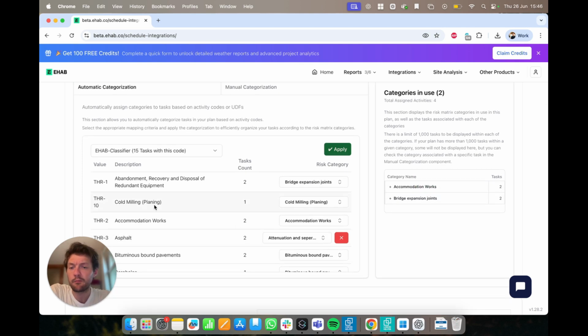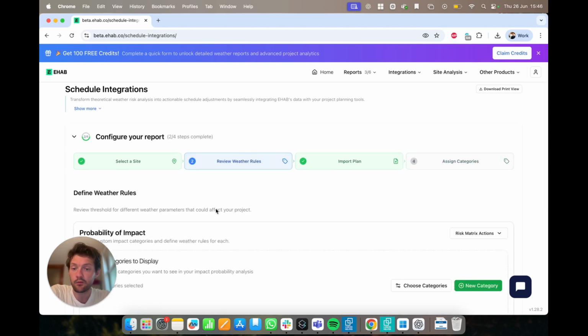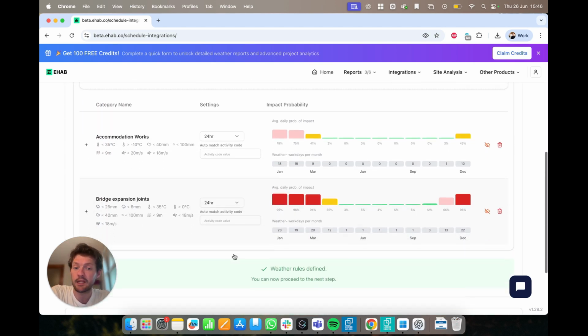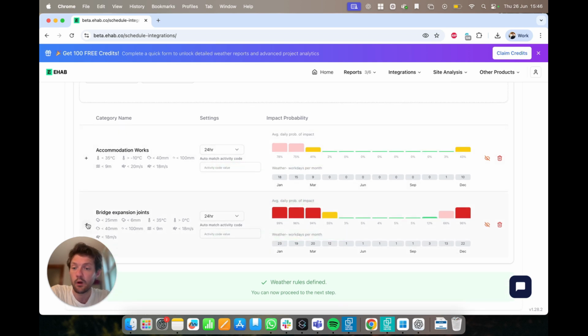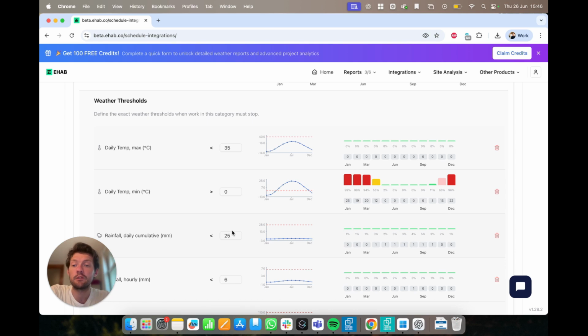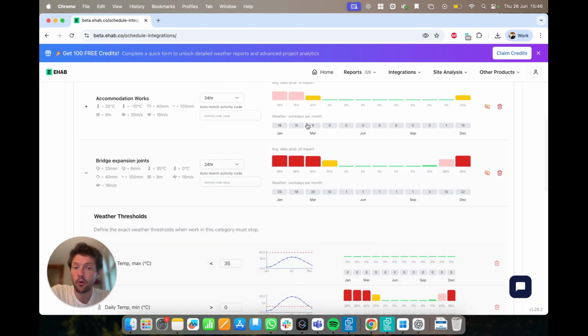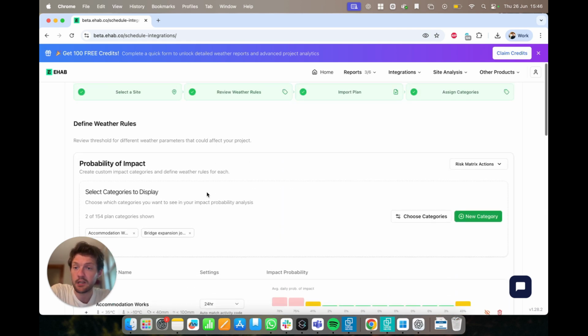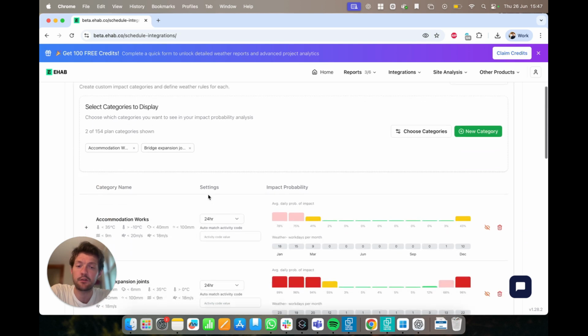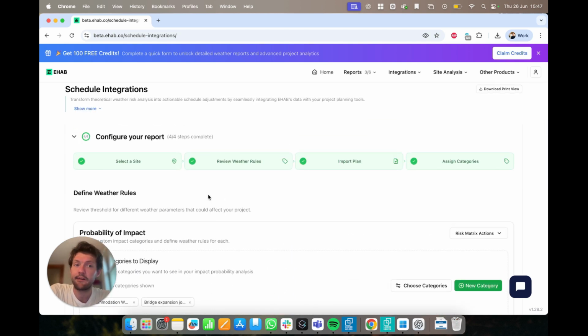And so remember, when you're matching your activity to your category code, that's what's going to be associating the calendar to your activity. And the weather rules that are in here are determining what the down days are in your calendars. So you are welcome to go and change these rules, and that is what will determine the likelihood of exception days appearing in your calendars. All of the data is already sitting behind here, so it's already the weather data for Ottawa or for whatever location you've entered, and that is underlying this. And so all of the process around having to grab the data, figure out where it sits, what the rules are, we take care of all of that for you.